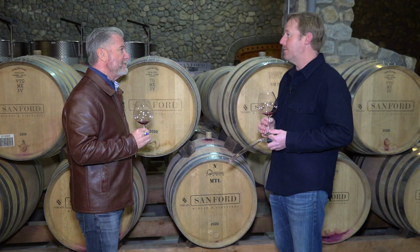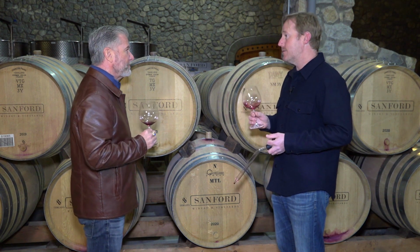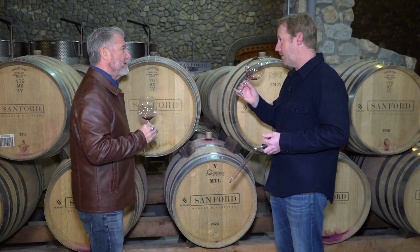Yeah, it's only been in the barrel for about 6 months, and it'll be in the barrel for another 10. And right now, it's just entering adolescence. Mm. So it's really, like all of us, has to do a little more learning and a little more growing before we're ready to put it in the bottle, and then age it additionally, so it's showing really well for when our guests taste it.